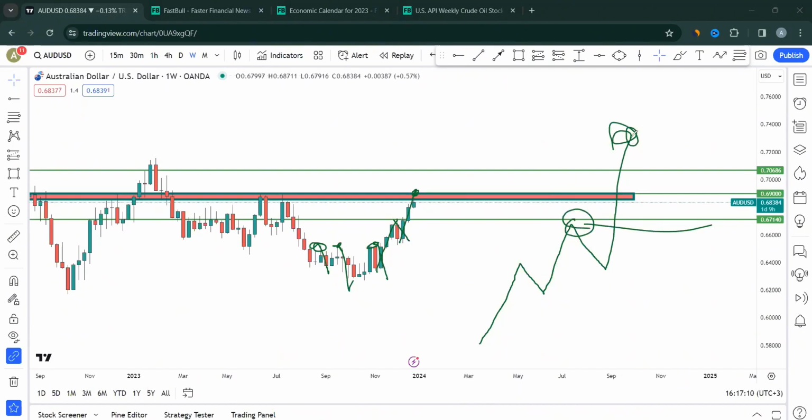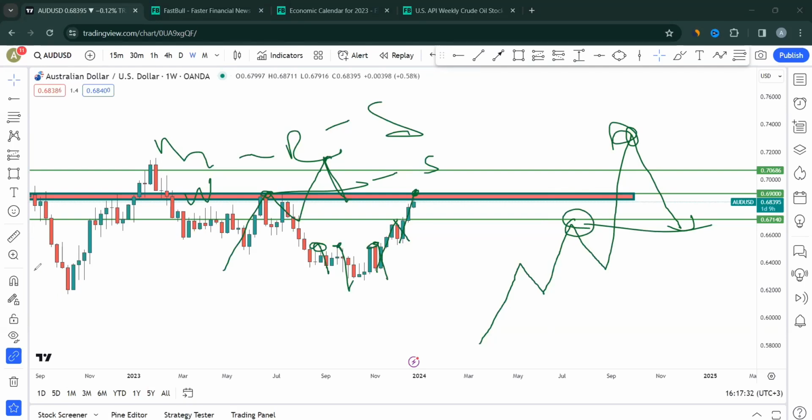What do we expect? We expect the market to give a pullback. Remember, monthly is saying that we are at resistance. Weekly is saying that we have made a new high. What do we expect? We expect a pullback. So resistance equals to looking for selling opportunities. Making a new high to break a structure. What does it mean? It means that we expect a sell to come and retest this level here, right?